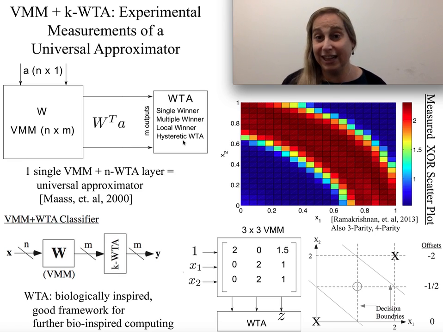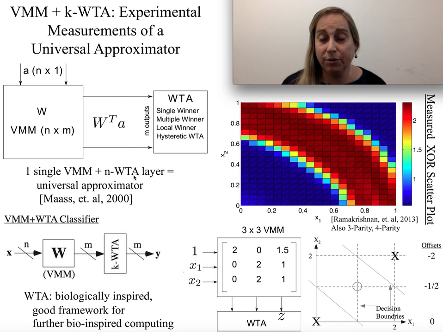Winner-take-all structures have a lot of richness to them, but even if I just take a single winner-take-all for the simple classifier structure, there's a lot we can already see about this, and all these pieces and parts really open up the richness of what's possible. What's interesting about this function is you go, well, with a single vector matrix multiplication with a single winner-take-all layer, I can get a universal approximator.